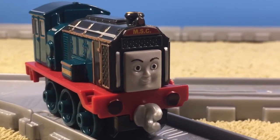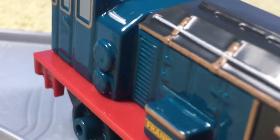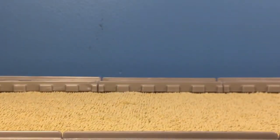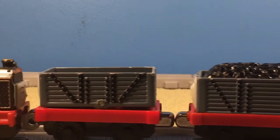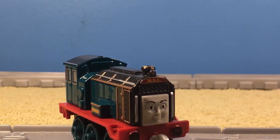I still think Frankie is a great model. She looks amazing — the painted-in details, the molded-in details, she just all around looks good. You can reenact scenes from Journey Beyond Sodor, and she just looks great next to Hurricane. I would definitely recommend this model to anyone who's a fan of Thomas, a casual fan, a fan of Journey Beyond Sodor, or a fan of Frankie — just anyone, because this model is quite nice and I do recommend it. With that, love from machines, I love to laugh out loud, I love the number four, and I love machines. Goodbye.